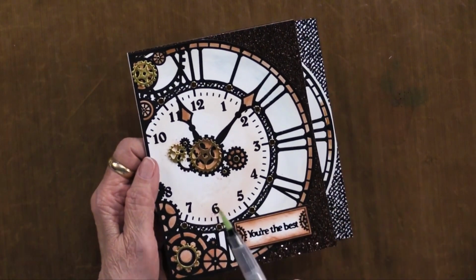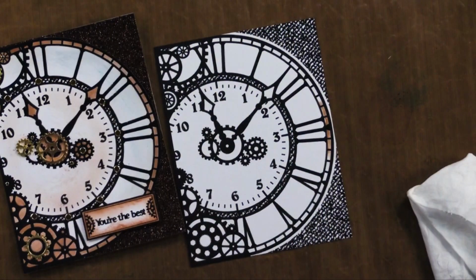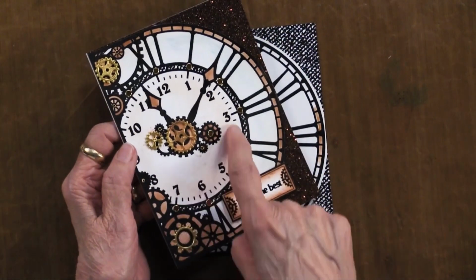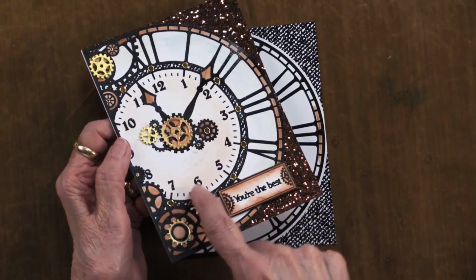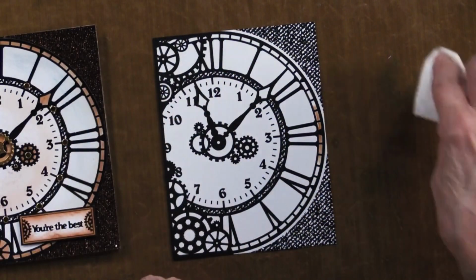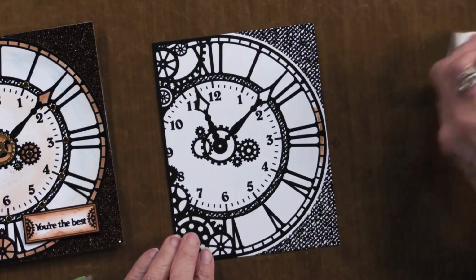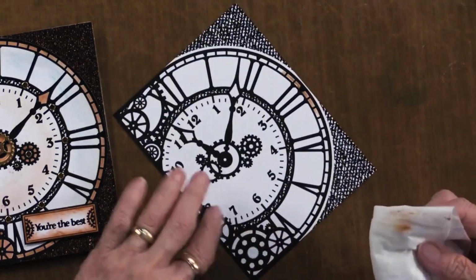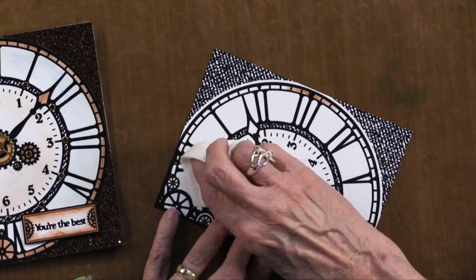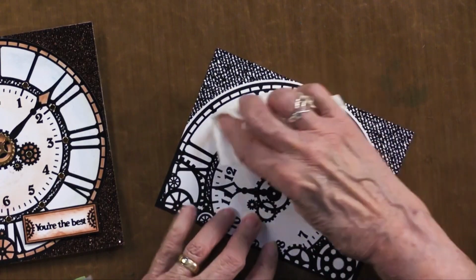Then I wanted to shade a bit. Let me show you what I did. Hopefully you can see how there's kind of a shadow of the brown of the gingerbread in there. I have the gingerbread there, I have the water. And then I took my baby wipe and just rubbed it on the outside, just to give me that shadow.